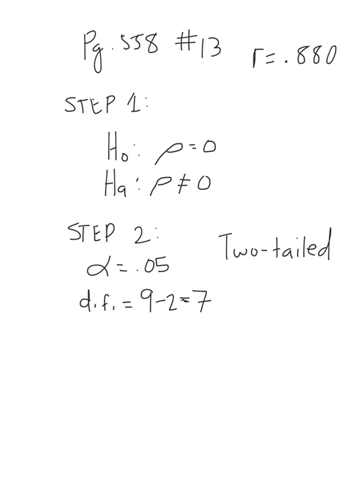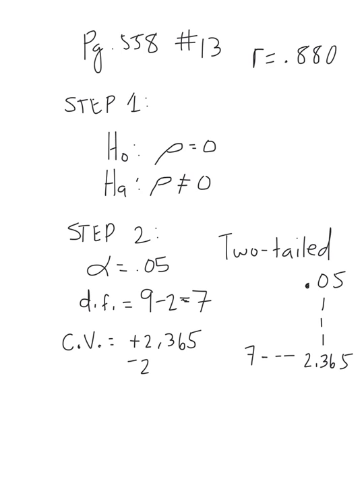We're going to use table F to find the critical values. It's two-tailed at 0.05. So go to 0.05 with the degrees of freedom of 7, and you find their intersection, which is going to be 2.365. Because it's two-tailed, we have two critical values. I'm going to abbreviate critical values with CV. It's going to be plus 2.365 and minus 2.365.